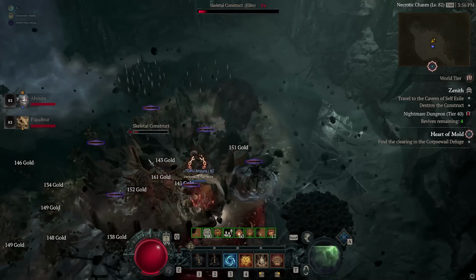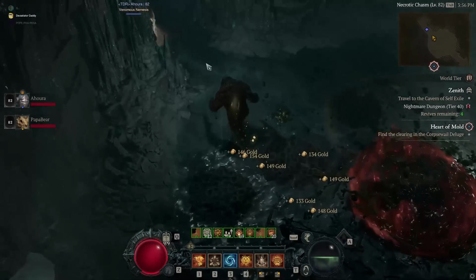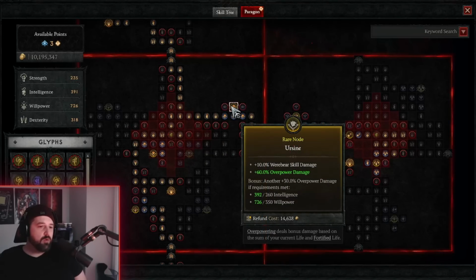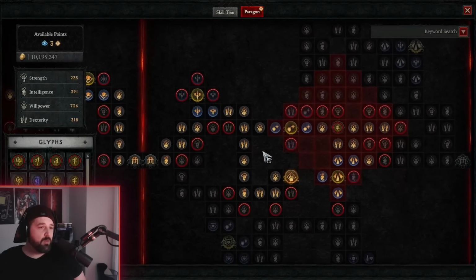Then up here, this glyph, when you overpower, they take increased damage, plus we're doing 185% extra overpower damage on this. We come down here for Harmony to grab this node, and then we're off of this tree and going back down here. So we come back down here and then we go into Ursine for more werebear and overpower damage. Then we come down here, and this is the tree I'm basically still working on.